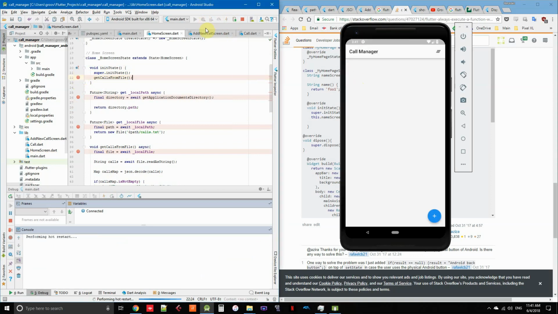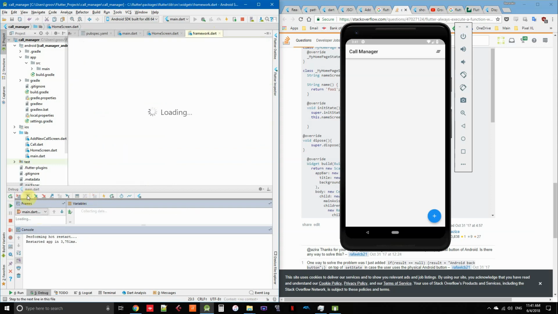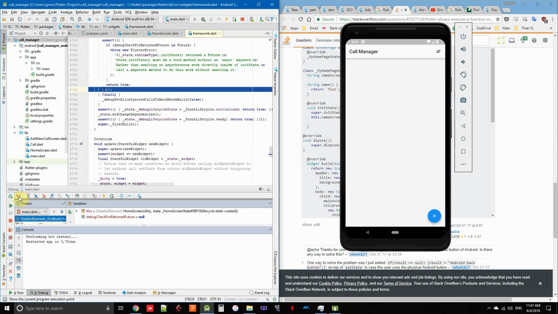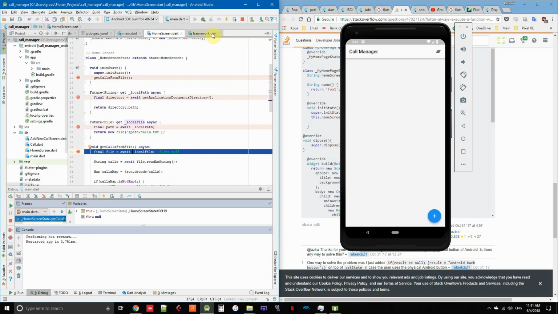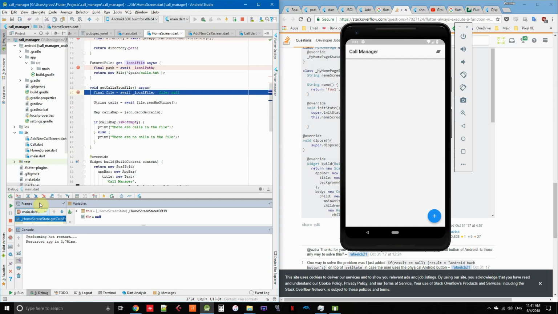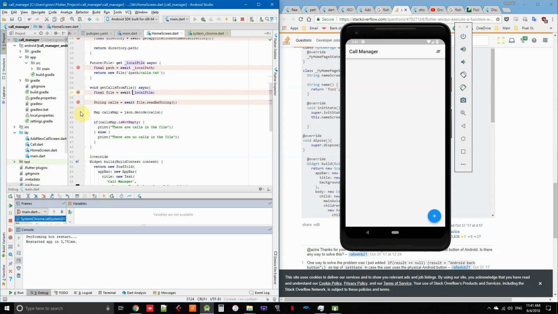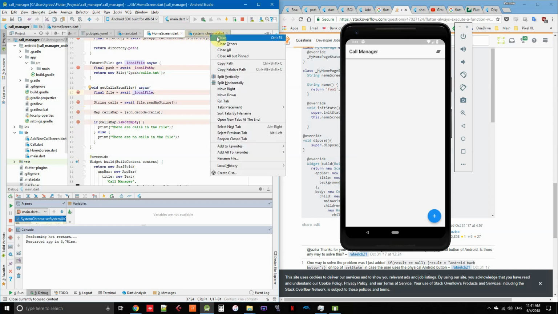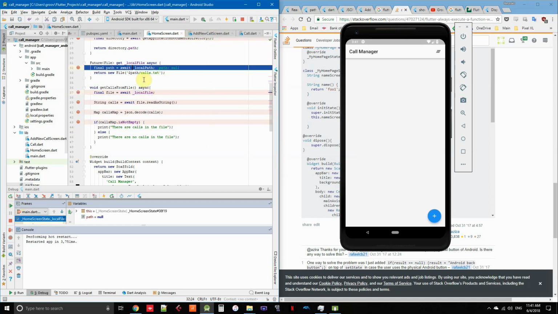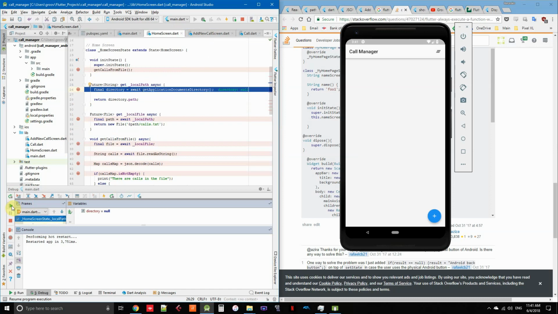So let's restart in debug mode. We're there. Okay. Next. What happens next? Aha! Oh, come on. Okay, what's happening?